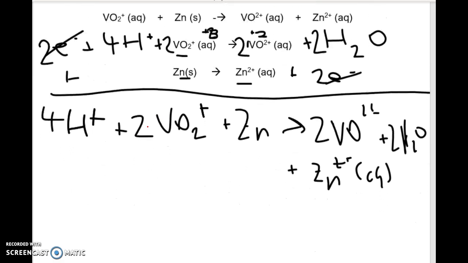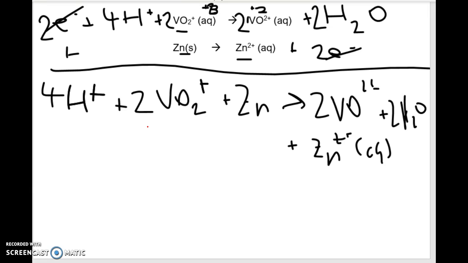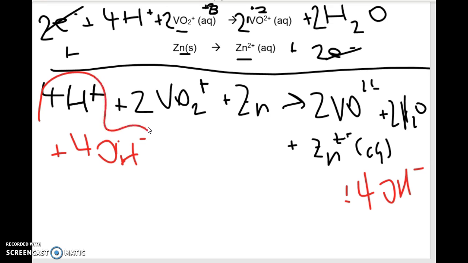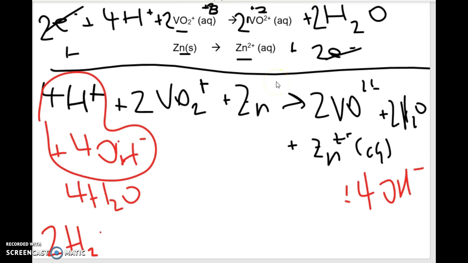So now basic is going to be in red. So I have this equation here in acidic, right, in red. To make it basic, all I do is I see there's 4 H pluses, so I'm going to add 4 OH minuses to both sides. These are going to create 4 water molecules on the left. But I have 2 water molecules over there, so I need to make sure that I balance it, so I can take 2 away from both. So this is going to turn into 2 water molecules here.